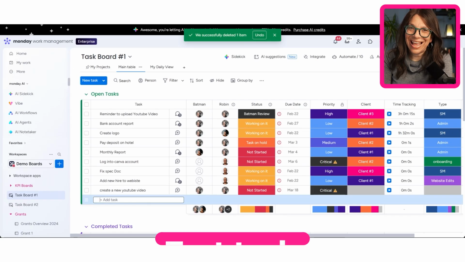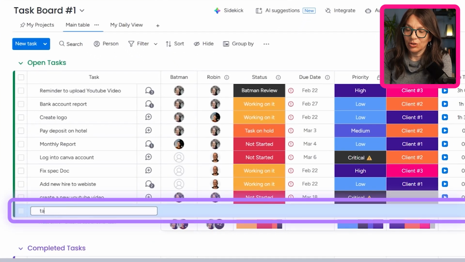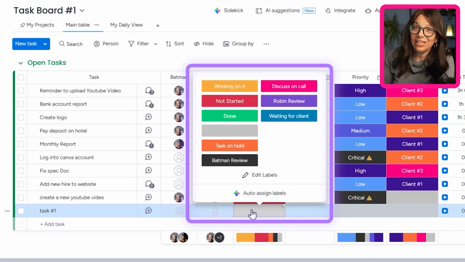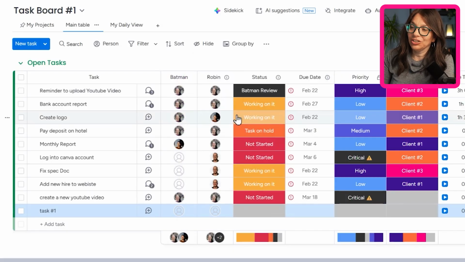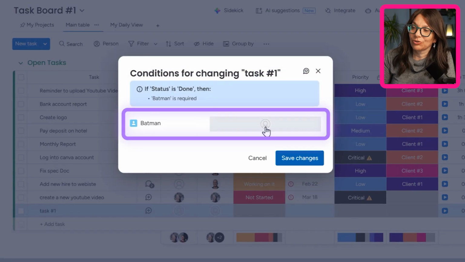Now, let's add a test task and we'll see how this works. So here I'm going to add in task number 1. And you can see I haven't filled in any other information. Let's just pretend that I finished this task and I change this to done. What's going to happen is it's telling me that I have this conditional logic that in order to change it to done, the Batman column is required.